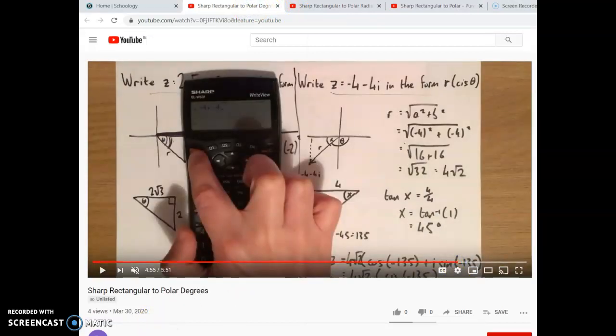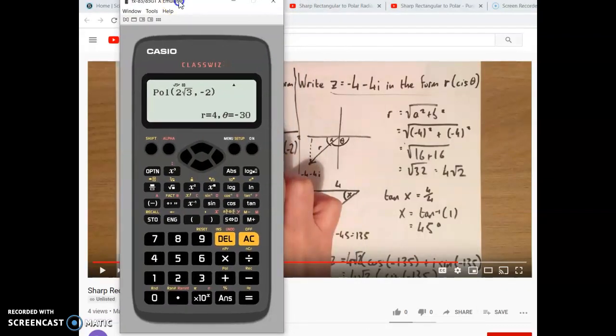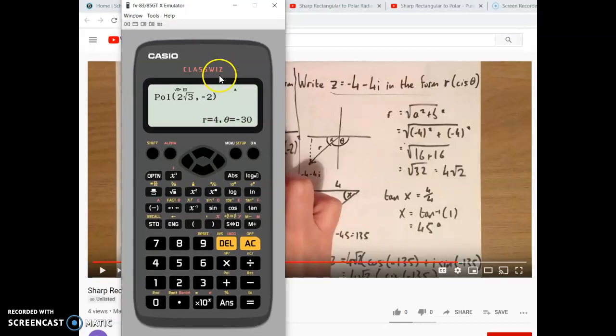Last one that I'll do then, and it's another one where the calculator is going to display the answer not exactly the way I want first time round. So it's minus 4 minus 4i. So shift and plus, minus 4, comma, minus 4, close the bracket, and equals. The modulus is not in the form I want, but if we just look at the angle, the minus 135, yes, that's what I want here. The answer is 4 root 2 cis minus 135, which is just slightly cut off down here. So the angle is fine. The angle will be fine in degrees mode. It's just the modulus that will sometimes throw up something a little strange.